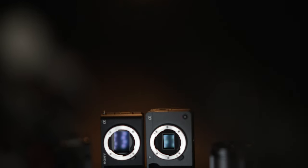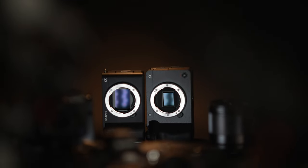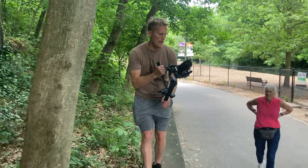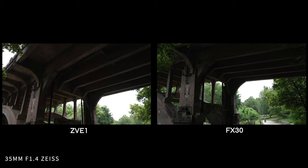If you've been in the market for a new Sony camera, you know there are a lot of options. When someone asks me which camera is better, I always turn the question back to them — which camera is better for you and your situation? To get to that answer, let's explore the specs, look at the similarities and differences, and most importantly talk about the image quality, so you have all the information you need to make an informed decision.